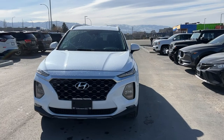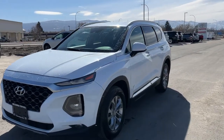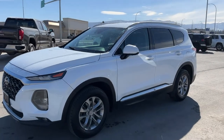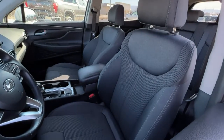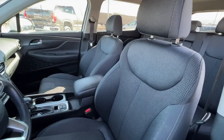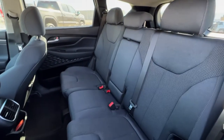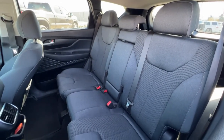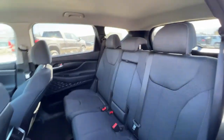This Hyundai has a whole bunch of great features, so let's hop inside and check out what the cabin has to offer. Taking a peek inside, we have this absolutely top condition premium fabric interior which is super comfy. This carries through to the back where we have seating for three and a pull-down center console. These are also 60-40 fold-down seats so you can expand your cargo space if needed.